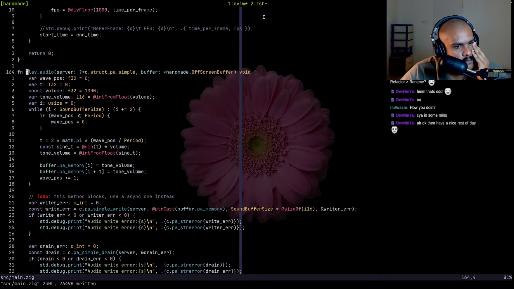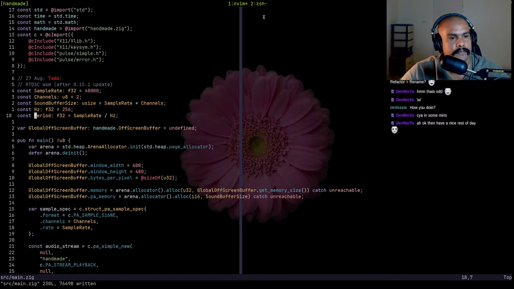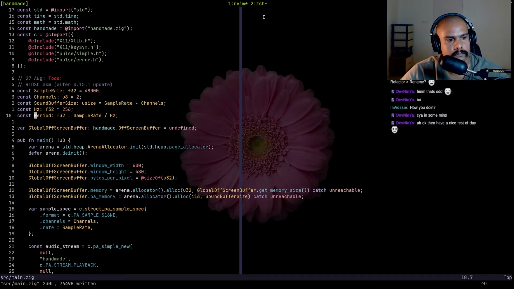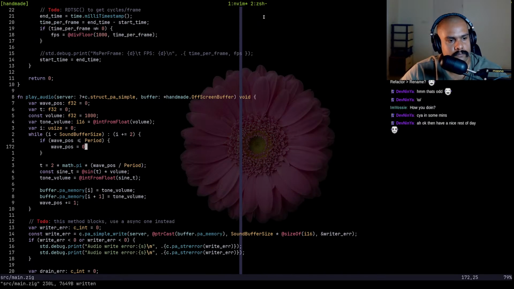Position is equal to 0. What's the period? Sample rate divided by hertz. T is 2 times math pi times wave position divided by period.